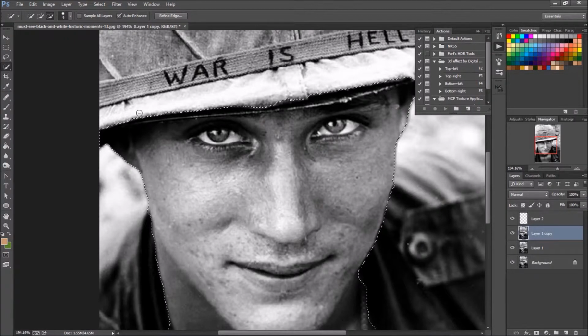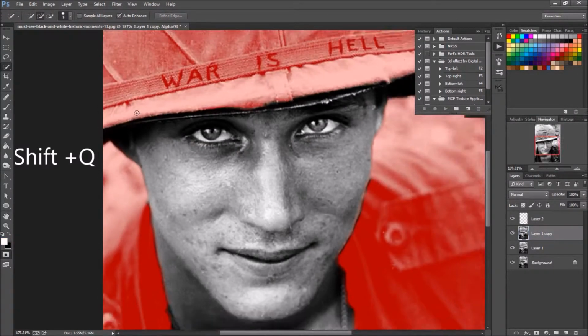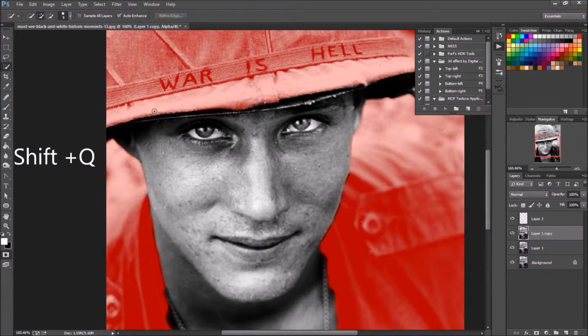Now I'm gonna teach you guys this trick. You want to click Shift Q. Once again, Shift and Q. This will make the selected regions red. Now, if you want to select something, you want to make sure you have black, and then use the brush tool. This basically gives you freedom to select anything you want by painting on it. For this instance, I want to select these little portions of the helmet.